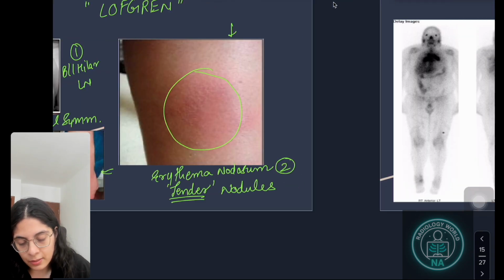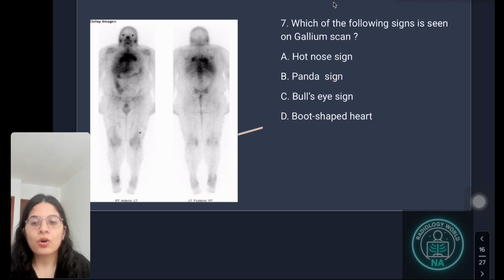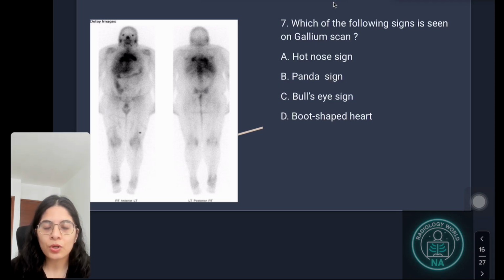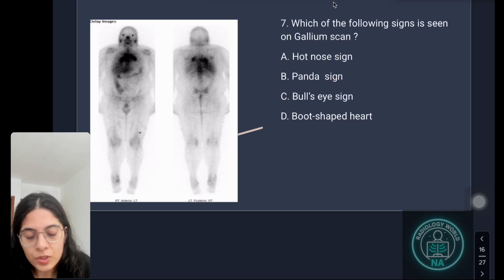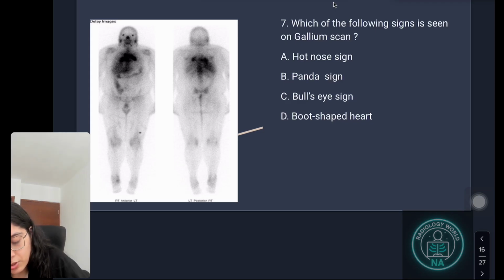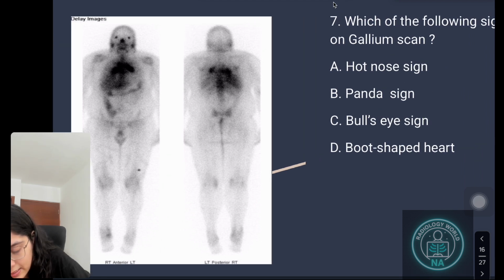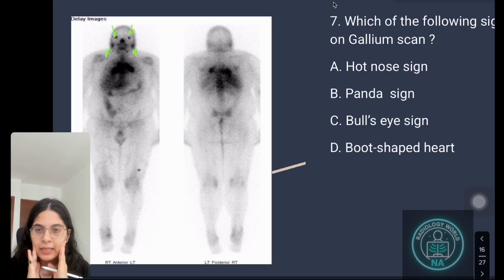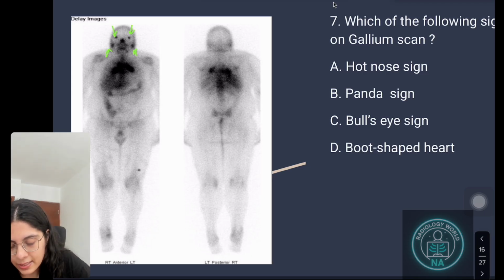Okay, next let's move towards our next question. So we are talking about activity. We are basically touching some sort of nuclear medicine in the case of sarcoidosis. The seventh question is, which of the following signs is seen on the gallium scan? So first thing you need to know is that this is a gallium scan. You can see that there is some activity in the region of the eyes. There is some activity over here in the region of your parotid glands. And another thing, the favorite, the chest X-ray: you can see again there is bilateral hilar lymphadenopathy. Another thing over here is that there is also some right paratracheal lymphadenopathy.